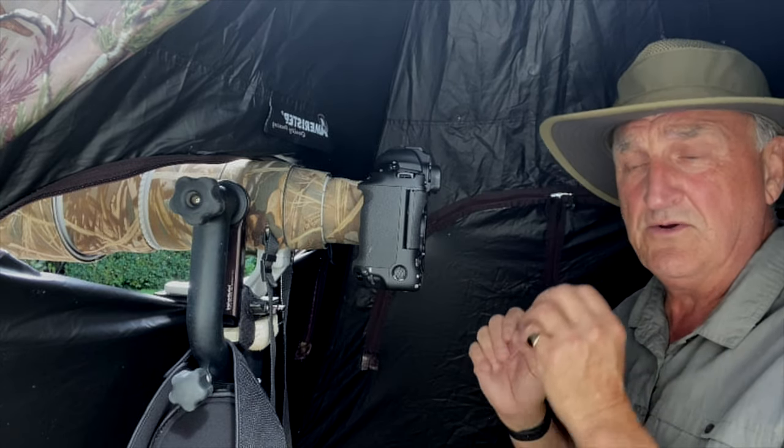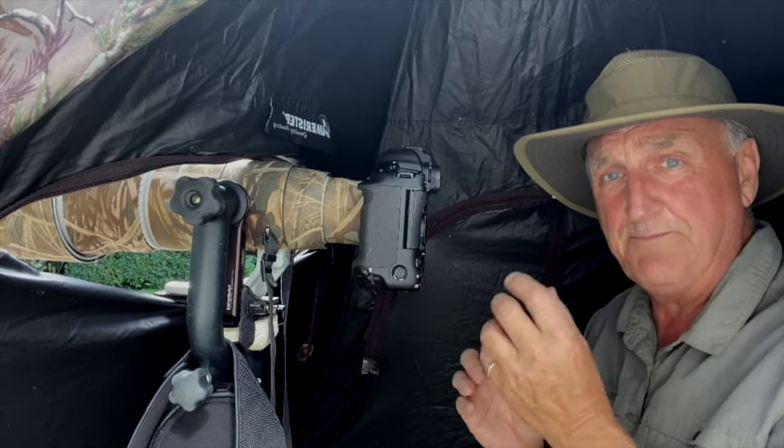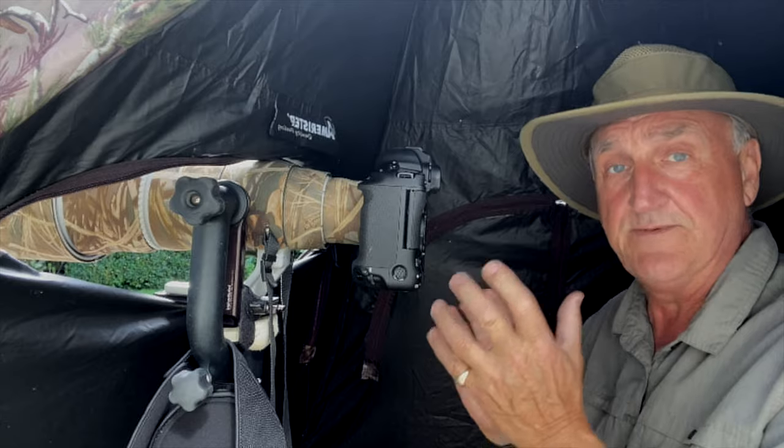So try that. The bird comes into a solo point on the top of the branch. If it keeps coming back into the same place, get ready, lock your camera off, and get ready to shoot as soon as it appears to be going to take off again.